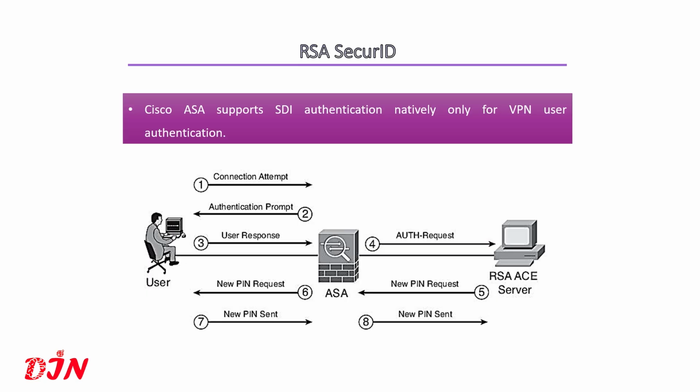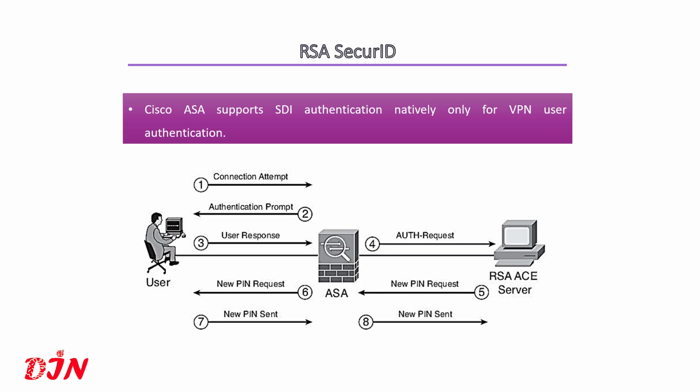The SDI solution uses small physical devices called tokens that provide users with an OTP that changes every 60 seconds. These OTPs are generated when a user enters a personal identification number and are synchronized with the server to provide the authentication service. The SDI server can be configured to require the user to enter a new PIN when trying to authenticate. This process is called new PIN mode, which Cisco ASA supports.